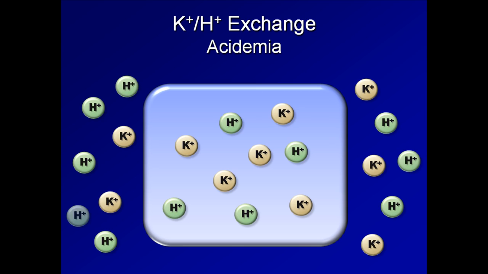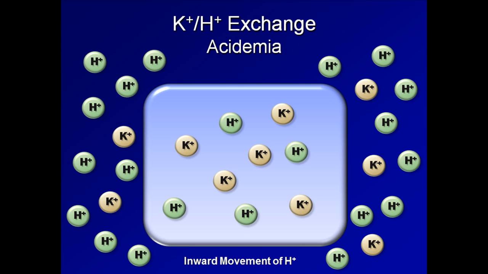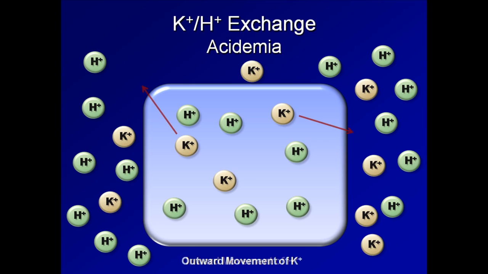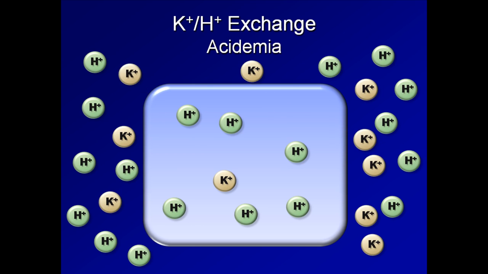Hydrogen ions start accumulating in the extracellular space. There is then an inward movement of hydrogen ions, and in exchange, there is an outward movement of potassium ions in order to conserve charge. Some of the intracellular hydrogen ions get buffered, and no longer directly contribute to the hydrogen ion concentration. Thus, the concentration gradient favors more inward movement of hydrogen and outward movement of potassium. While the newly intracellular hydrogen ions can be buffered, there is no analogous buffering system for newly extracellular potassium ions. Thus, the net result is hyperkalemia.